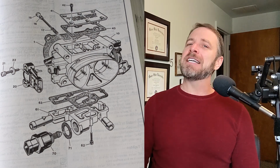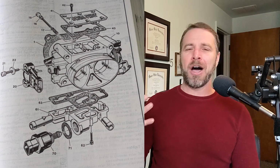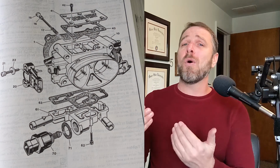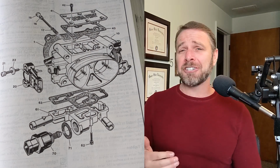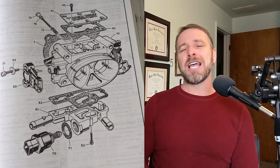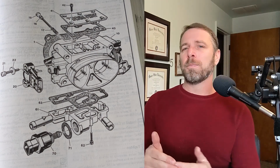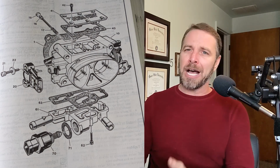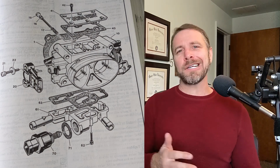So the computer is going to sense the idle speed and some other conditions, and it's going to go, okay, the car is about to die. I need to add more air to the car, and that should make it start running faster, and that's what the computer does. So if the idle speed is too low, it will open itself up, let more air in, and the car should idle a little bit higher. The opposite happens when it closes.